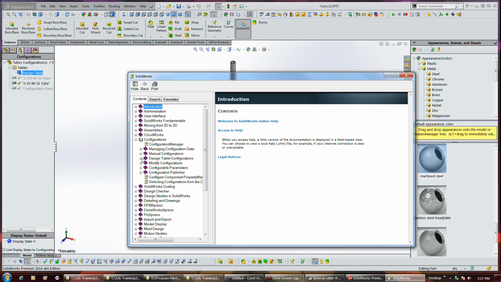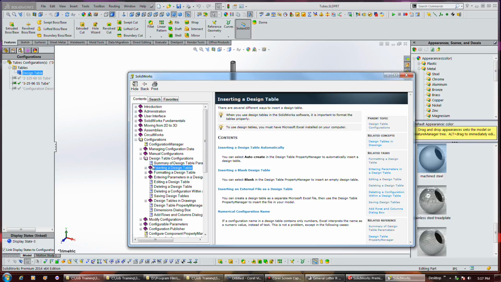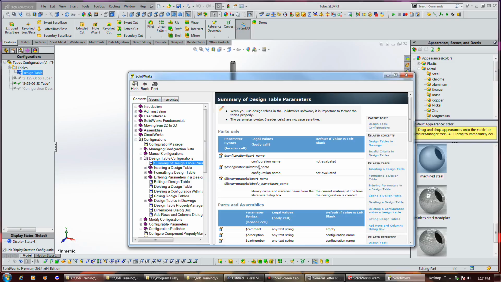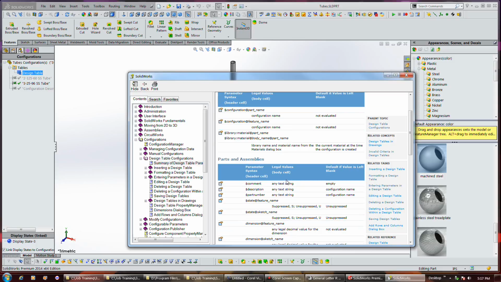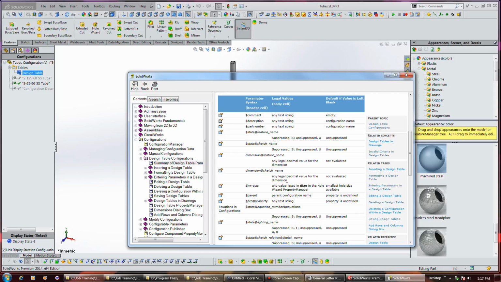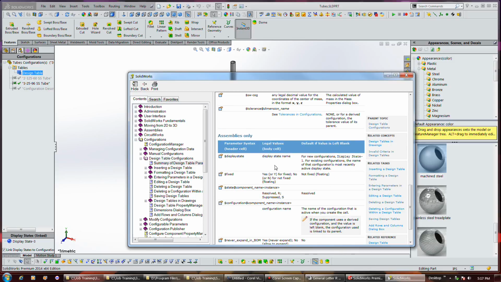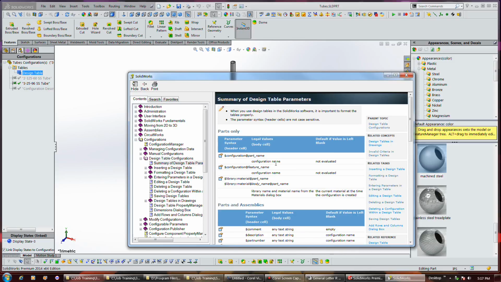Yeah, I think it's actually here, but he's on a web search, I think, which is why his is working differently. But this is what we're looking for. I don't know why I couldn't search for it. Yeah, but like I said, this gives you all the different parameters of the table, so it's a good reference.